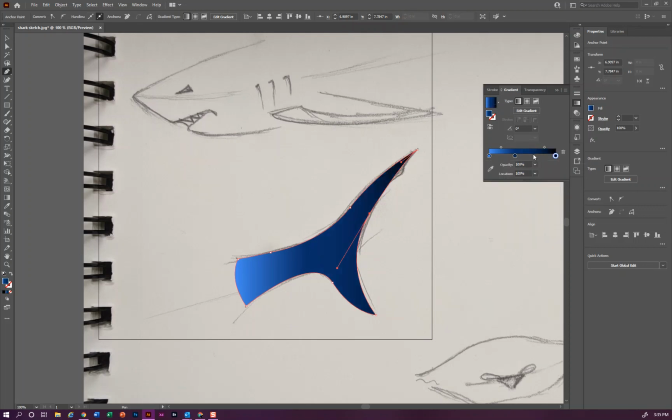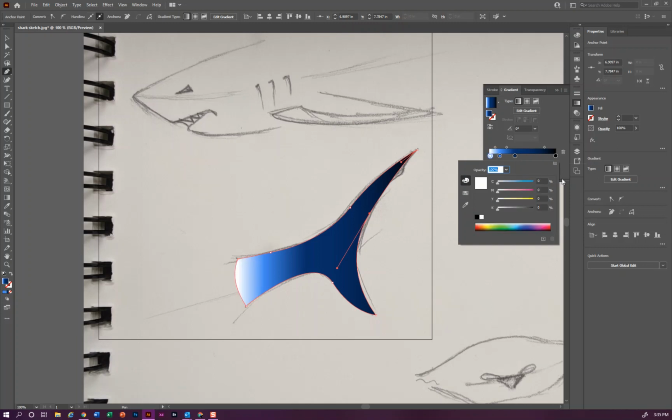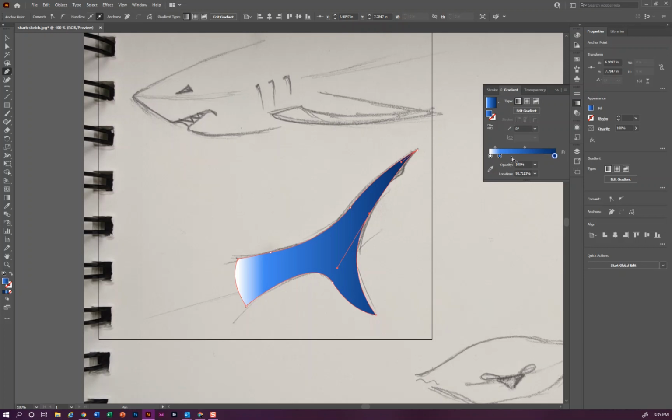If I need to add a swatch, or not a swatch, but a new color to my gradient, say I want to add white over here, I just need to make sure that I can see that plus with the white arrow, and then I can choose whatever color to add in there. If I want a gradient color to go away, if it's clicked on, I can click the trash can and it'll go away. And then I can spread these out. I can adjust how much of a blend is happening between the colors, and you'll notice it's reflected here.